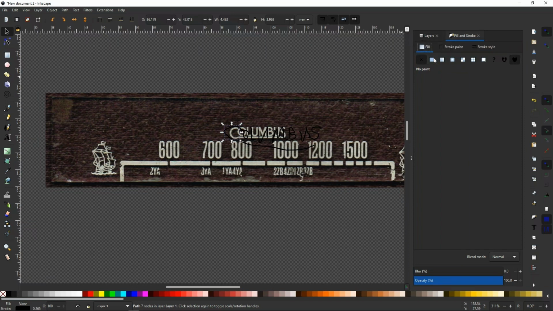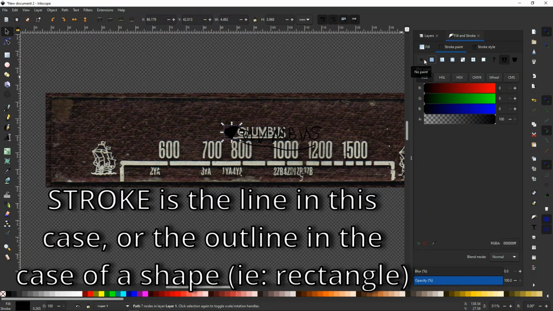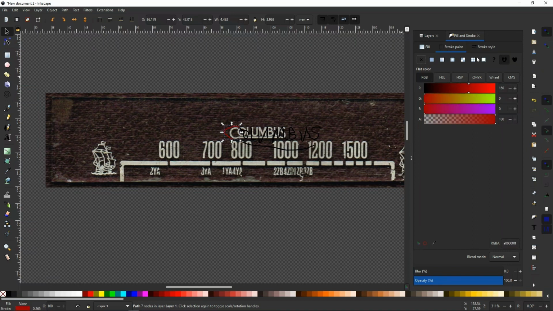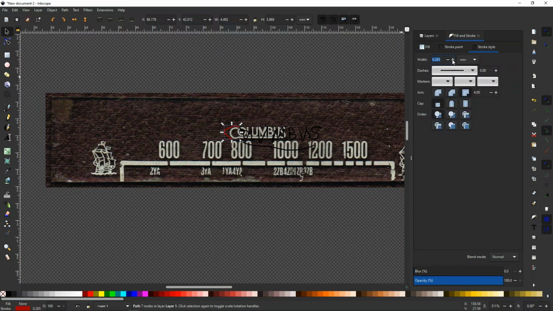So fill, we can fill something, and stroke, we can add a stroke to it, right? We definitely don't want our C filled, but the stroke we might want to change the color of, and the stroke style gives us the ability to change the thickness. So there, that's clearly much better.